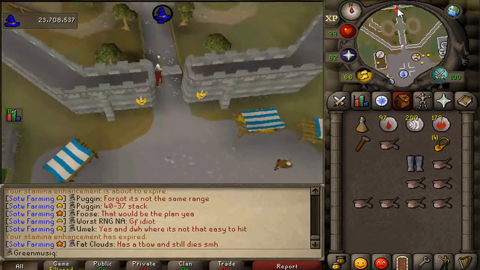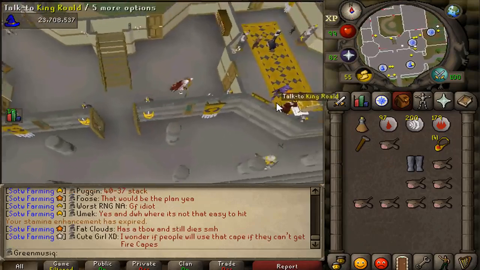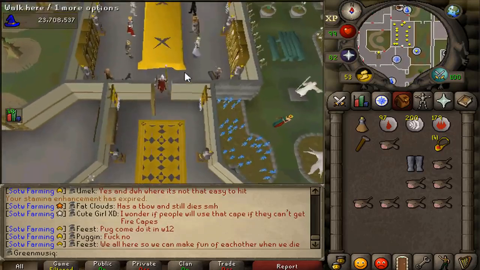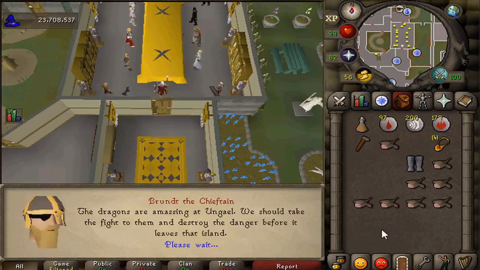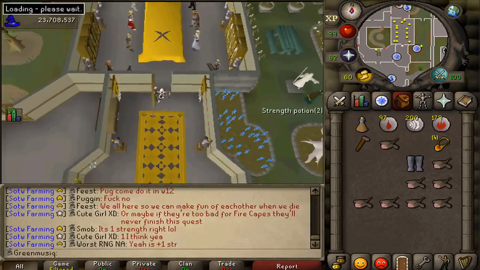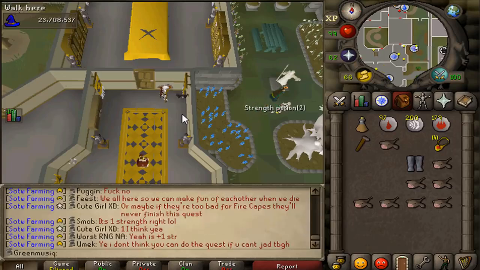So let's return to King Roald, talk to him, and then we'll need to enter his dining room. Just enter the dining room without talking to him, everyone is already here. And then when an option comes up, just select "It's a good plan." And then we will need to talk to Bob outside. Talk to Bob here in the corner, and he will say that we'll need to defeat the controller of the biggest dragon yet.